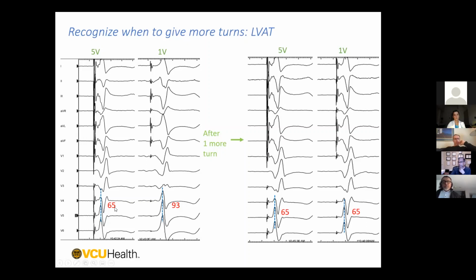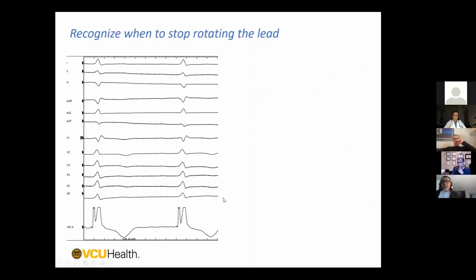So in this case, you can see that at high voltage, the LVAT is good. It's 65 milliseconds. You want it to be less than 80 or 85 milliseconds. But when you pace at lower output, you can see the LVAT is much worse. So that means you're close to the left bundle, you're capturing it with a higher output, but you're not quite there because you lose it when you go at a lower output. So if you do one more turn in this case, you see that not only do you have an excellent LVAT at 5 volts, but you continue to have a very good LVAT when you're only at 1 volt. So it means you're selectively capturing the left bundle.